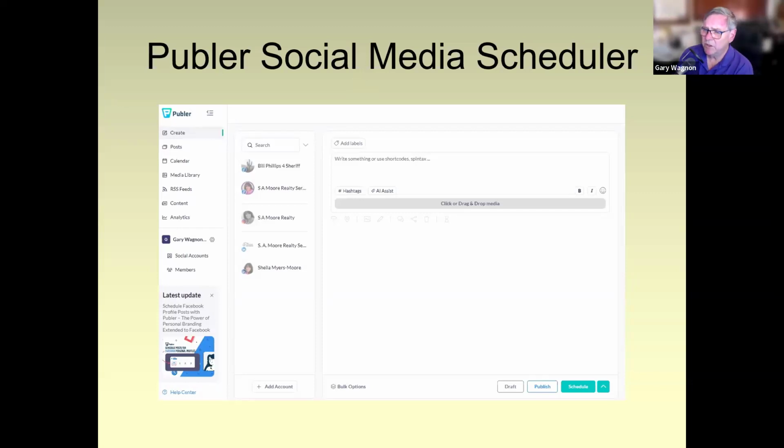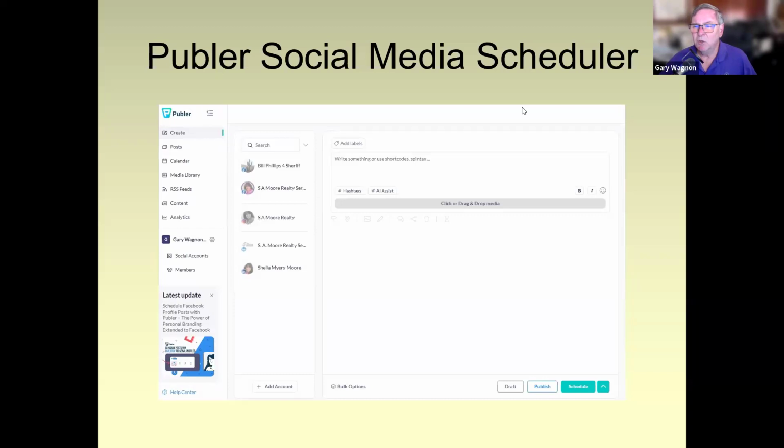One more that I do, and I've used this one for a number of years, and to me it is essential in my toolbox, and that is a site called Publer. It is a social media scheduler, and social media schedulers and aggregators have been around forever. I go all the way back to using Hootsuite back in like 2008, 9, and used them for years until one day I went from paying $9 a month, grandfathered into a plan, to being charged $75 a month. So I thought, nope, don't like that idea. So I went to Publer.